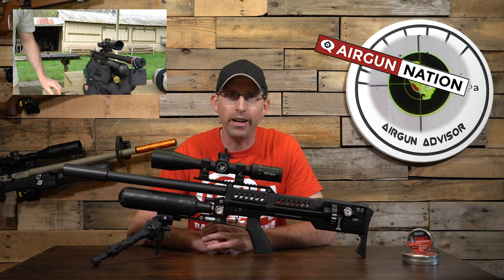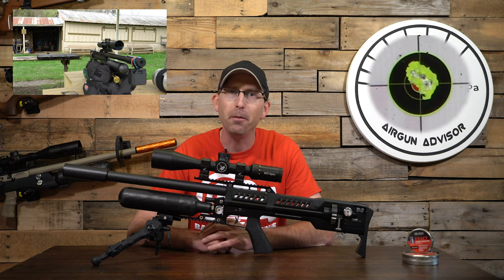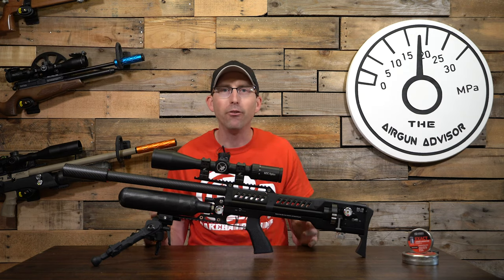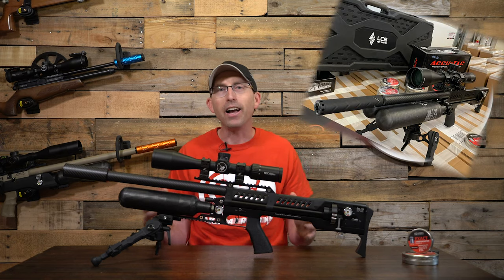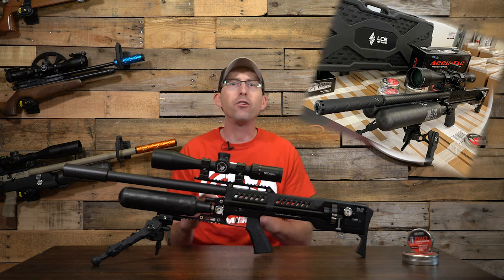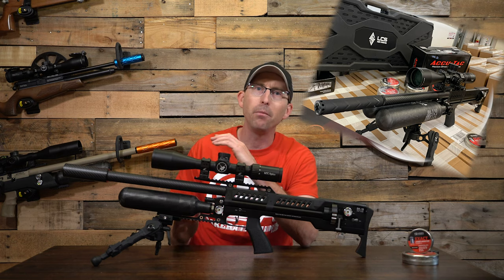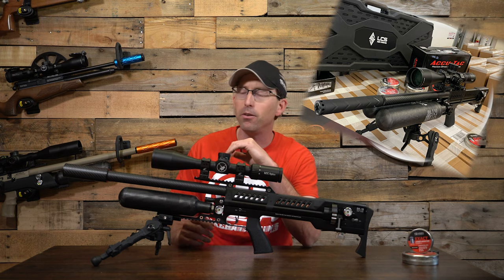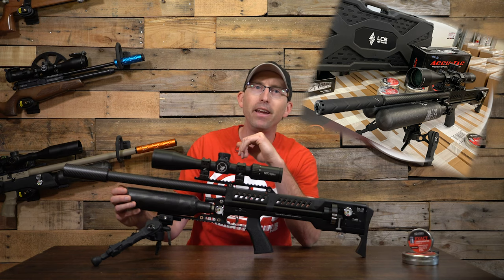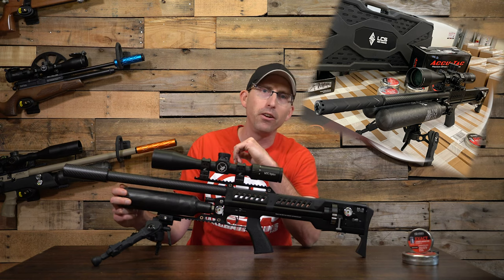If you need more evidence, head over to Air Gun Nation and see what shooters like Center Cut are saying about this rifle. For those who want to accessorize beyond stock form, the first thing I'd look at is adding the Sabre Tactical dual bottle adapter and a second bottle up front. That makes it twice as much fun — you'll get about twice as many magazines before you have to refill.